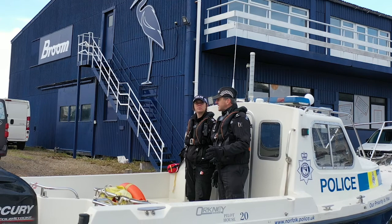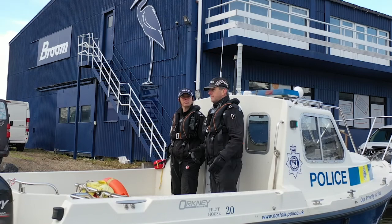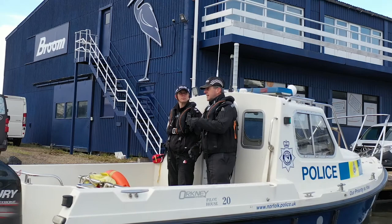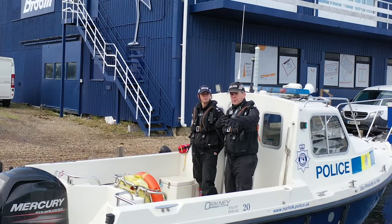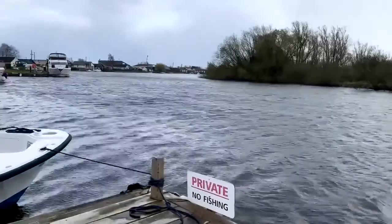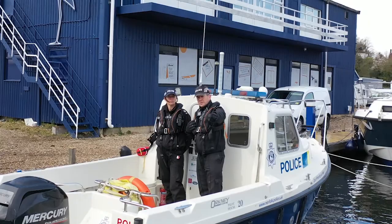If one of your team accidentally has a slip, trip, or fall into the water, that's what we call man overboard. The person at the helm may have music on and be completely unaware of what's happening at the rear of the boat. Members of your party should constantly keep doing a head count. If the worst should happen and someone does fall in, shout out loudly 'man overboard' and keep your arm pointing to where you can see the person. Hopefully wearing a life jacket, they'll stand out. In choppy waters they may disappear between waves, so always keep pointing to where the person was last seen.